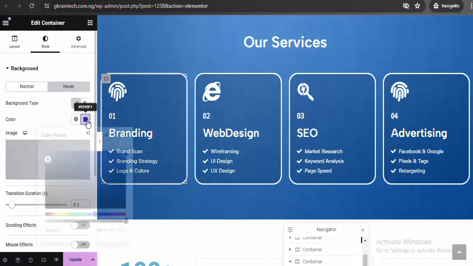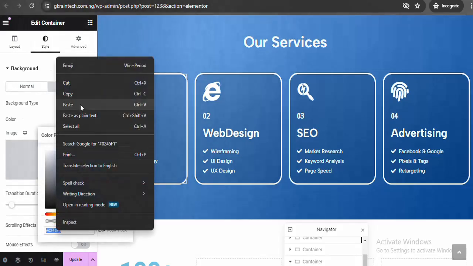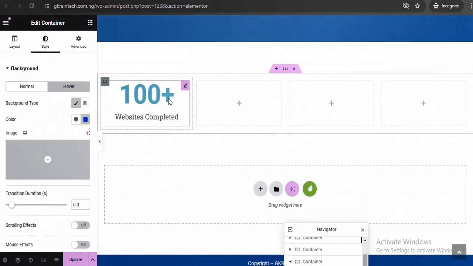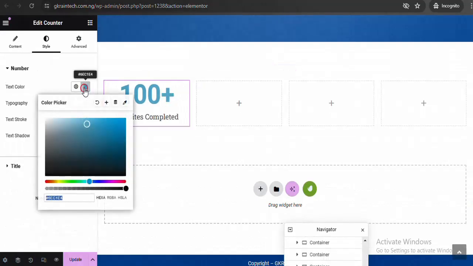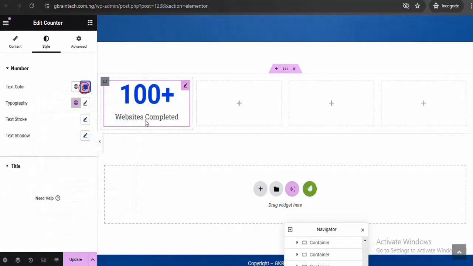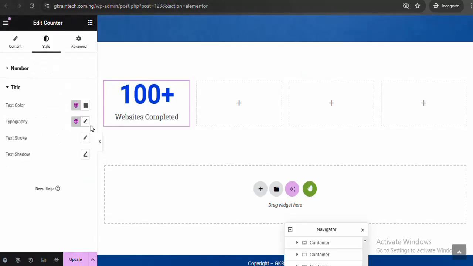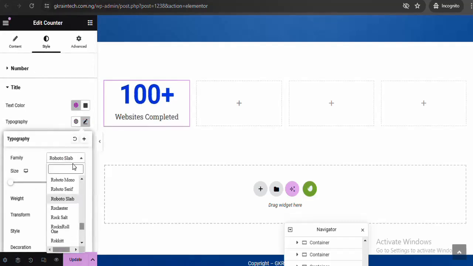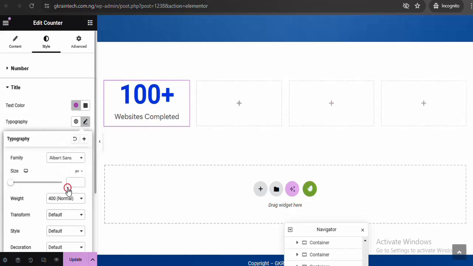So I want to get a color. I just come here and paste it here, 100 plus websites. Then I want to change the title font to Albert Sans, something like this.